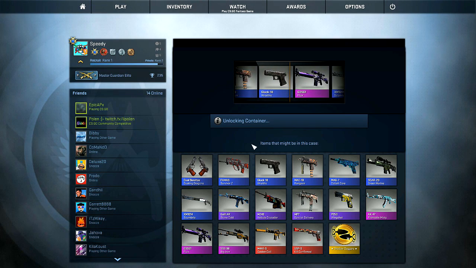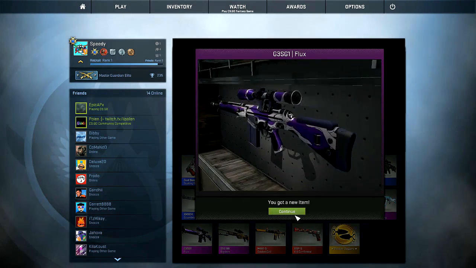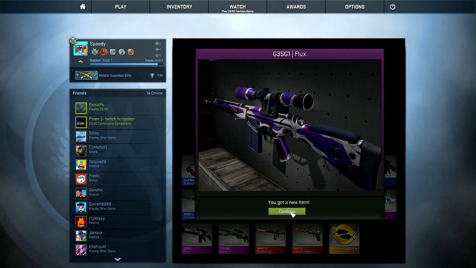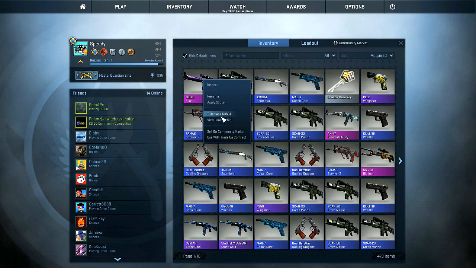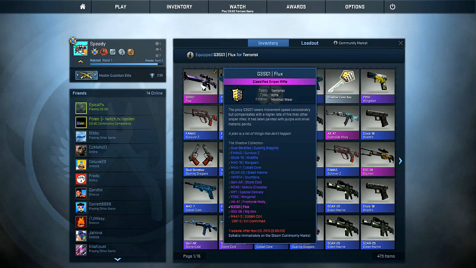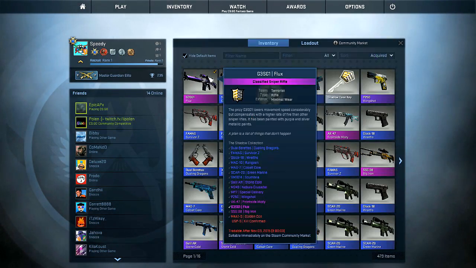Get there, get there, get there, get there, get there. Yes! I might keep this one, guys. I think that's a beautiful skin. I've never had a skin for the G3. And you know what? Yes, we will replace it. What condition is this? Minimal wear. I will take it. Look at this fella, guys. That is a beautiful skin.